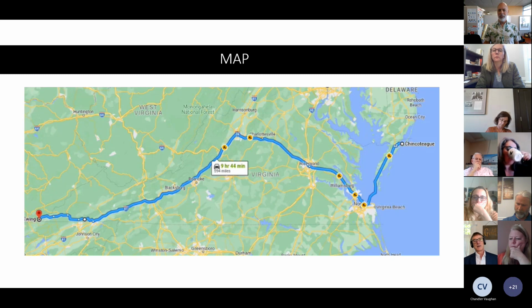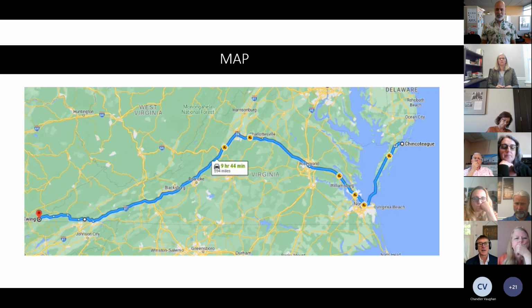Okay. This is the state of Virginia, and if anyone has ever traveled from one end to the other, you may know that it can take a while. I used to live in Chesapeake, and I was responsible for the entire state and into southern West Virginia. And I could drive from Chesapeake to New York City a whole lot faster than I could drive from Chesapeake to Big Stone Gap. Right?